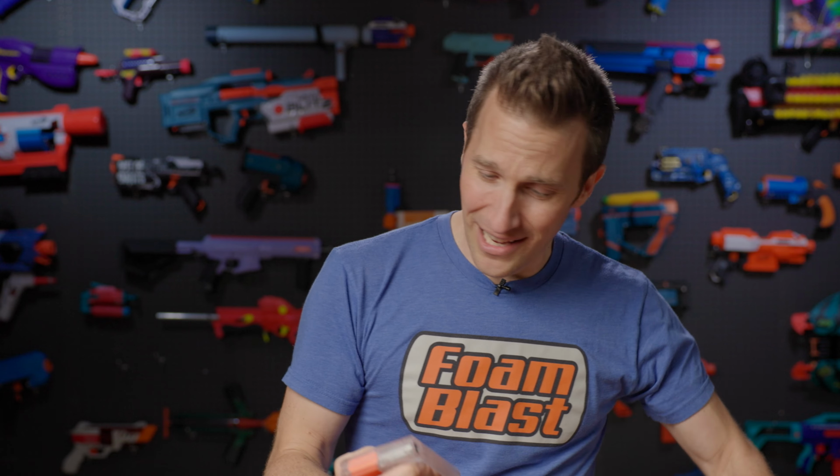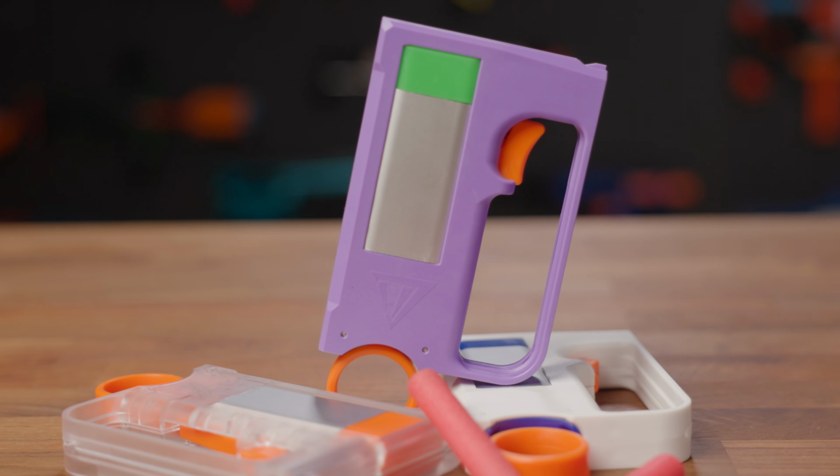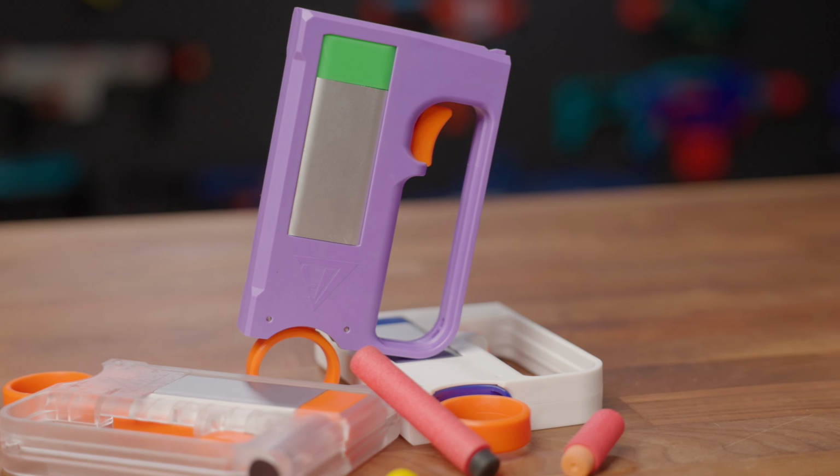It's a really easy blaster to use, just load, fire, load, fire. It's got a lot of punch. It's injection molded, so the shell is very, very durable. Overall, it's just a solid little package.